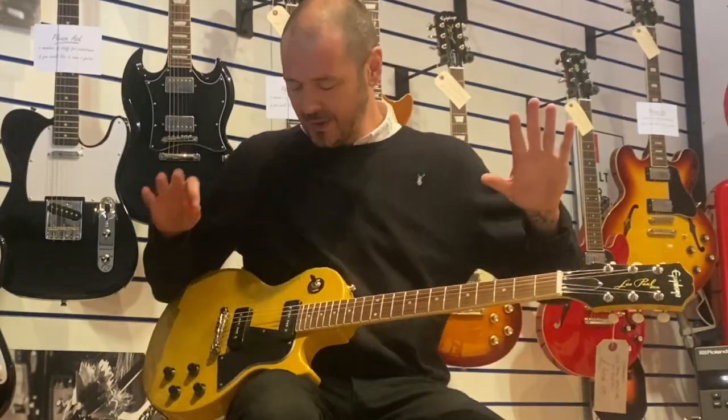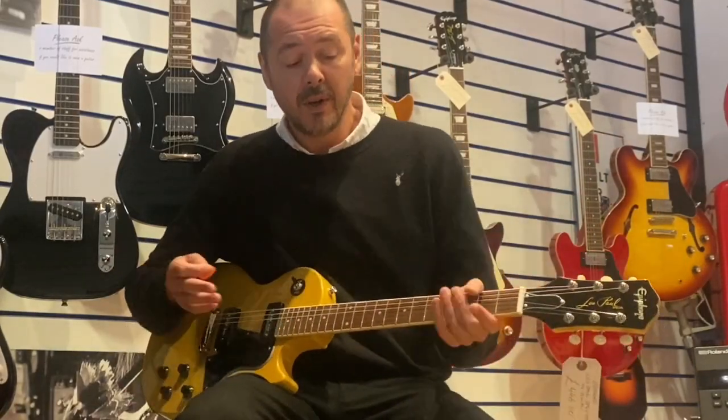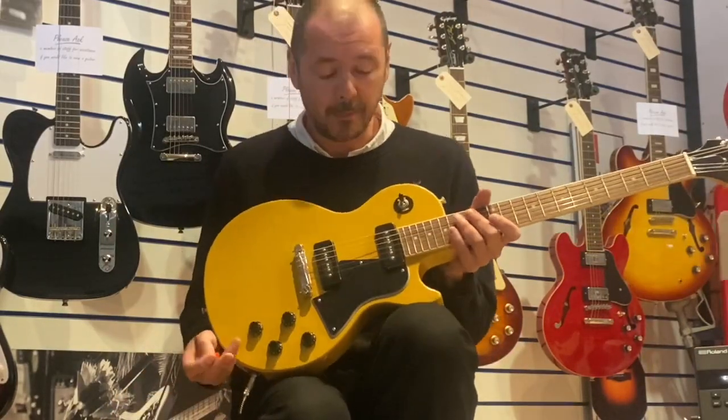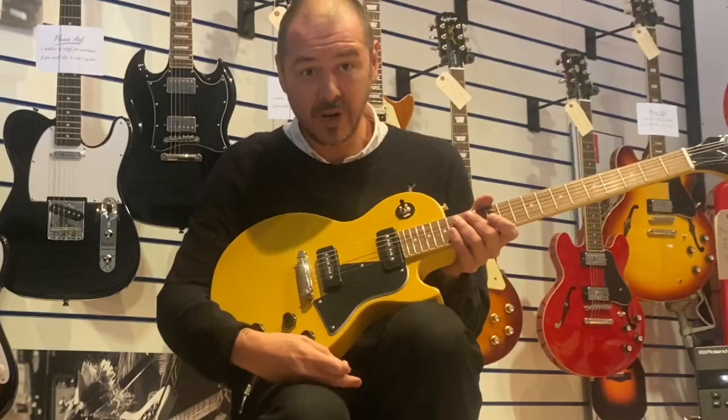Totally different to single coil or humbuckers, and ideal if you're a bit of a collector like most guitarists are, and I certainly am. Ideal for the collection, really, really good.